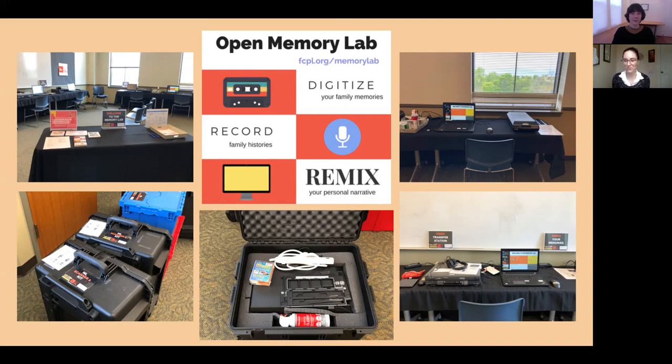We've met multiple times with the librarian Becca that is in charge of this, so she's shared a lot of experiences with us because we're so intrigued by the mobile option. So we would definitely still keep the idea of making appointments, so that people fully understand how long they're going to have to be there. They're still getting that aspect where they are learning how to use the equipment, which for the network we really prioritize within the grant, right? So we have to make sure that we uphold that. So yeah, that's probably the biggest difference: it's more held by the librarian than we typically do. So that is that model. Next.